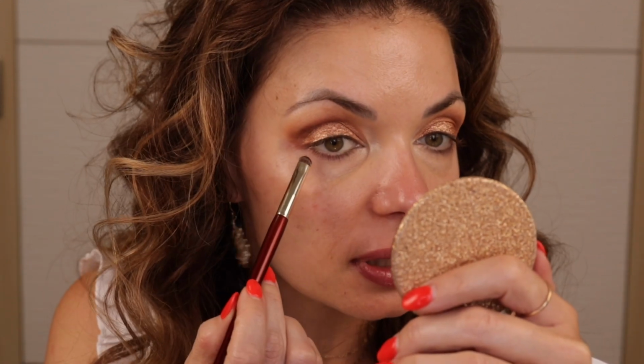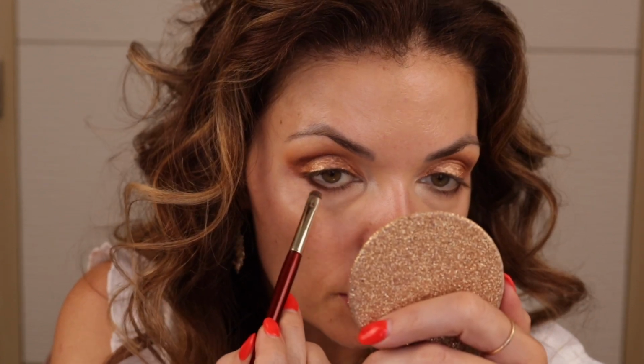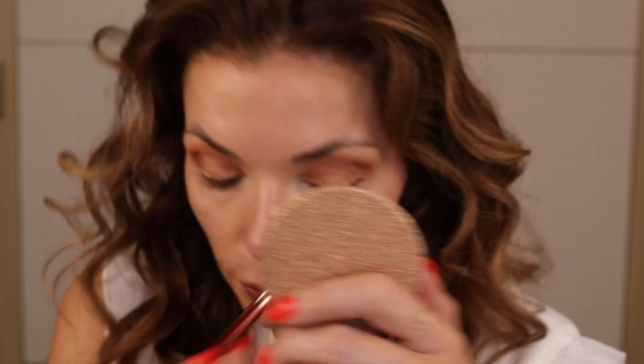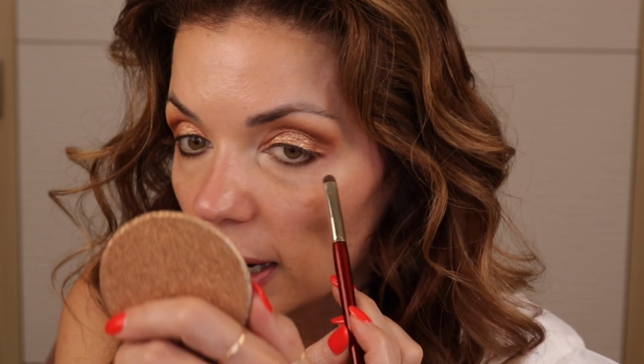Okay, so for my lower lash line, I think I am going to use that Voodoo shade. I do like a darker lower lash line, so I think I'm going to throw a little bit of that on. Let's do that and see how we feel. I feel like I'm doing my bridal trial makeup or something here. So I'm taking the 204 from BK Beauty, and we're just going to smudge that. And again, if this gets a little out of control, I can always clean it up. That's the other nice thing about doing the rest of your makeup after you do your entire eye look.